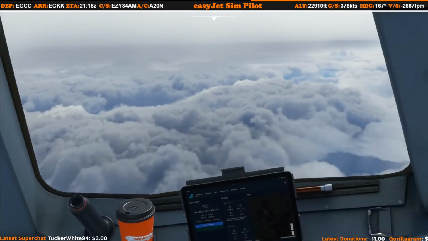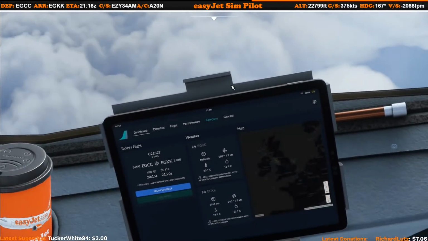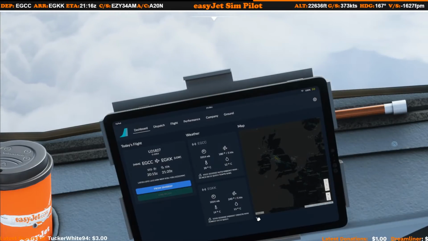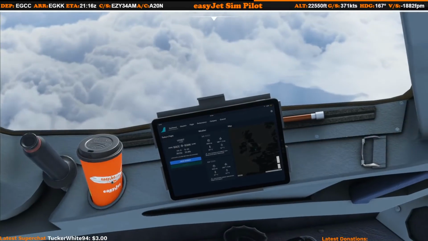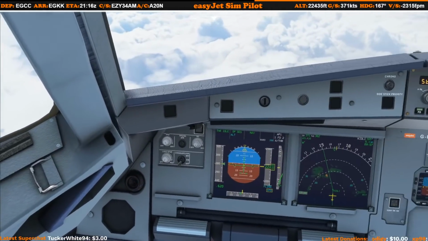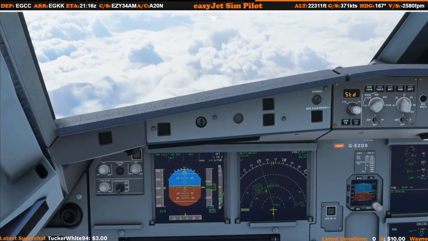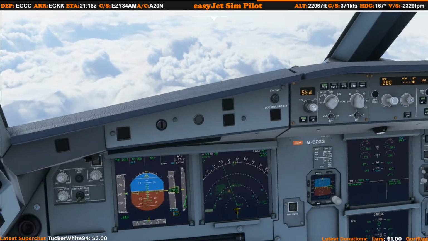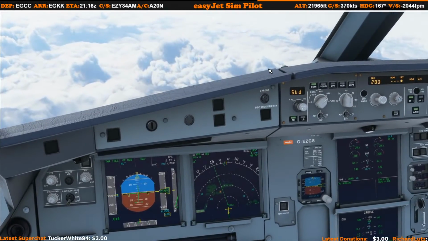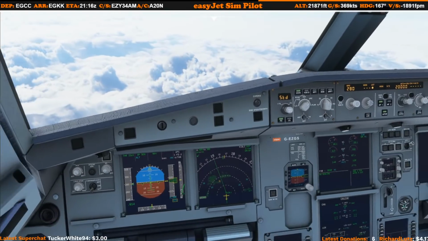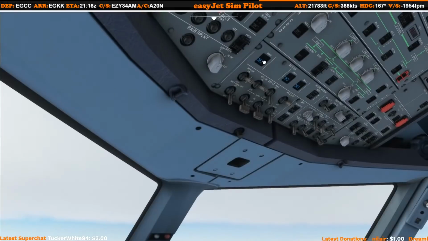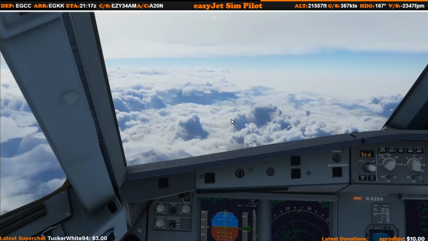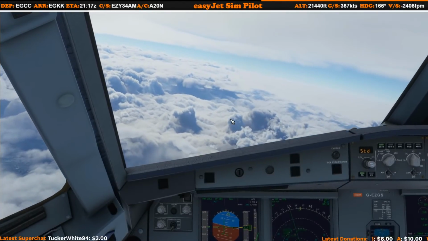Looks like we're in for quite a cloudy approach actually, if the weather stays like this. If we have a look at the METAR, what have we got? We've got a few clouds at 2,300 feet, but visibility is fine, so that's good. So I've still got the anti-ice on at the moment. We've come out of that cloud layer. We could turn it off, but realistically we're going to probably put that back on in a few minutes as we start to continue our descent down into the clouds.